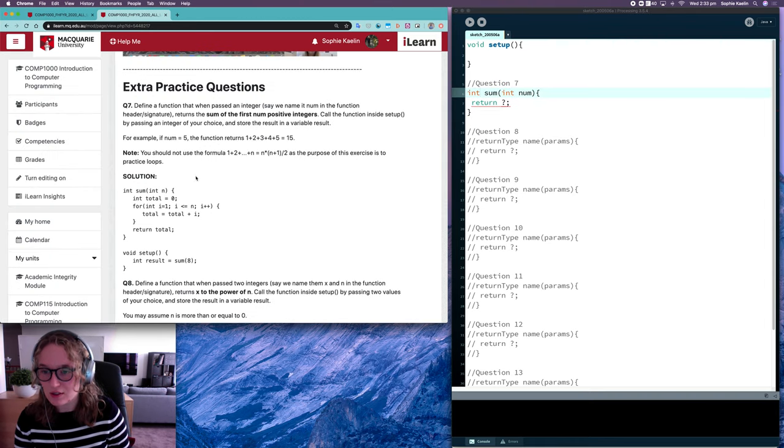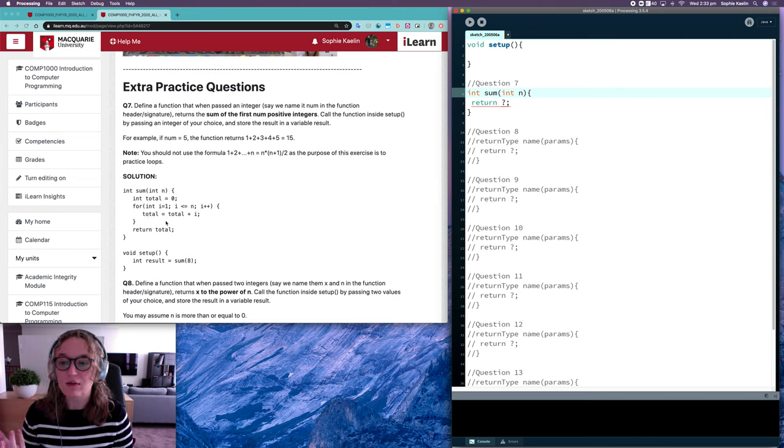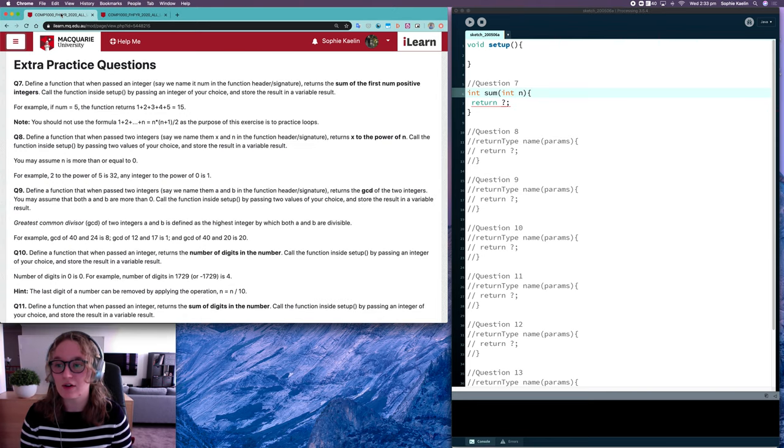If we look at the solution here, they've created a variable called total, which they've made 0, and then they've looped through the numbers from 1 to n, in our case num, or perhaps we'll use n as well, just to keep it consistent. For each iteration of the loop, it adds that value back to the total. That works fine, but we want to do this recursively. When we are creating a recursive function, we need to consider our base cases and our recursive cases. Our base case is the case where we should stop calling another function and just return a value.